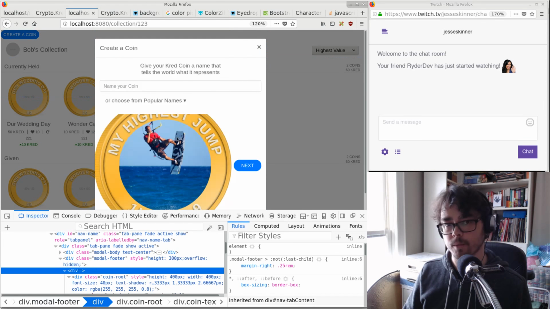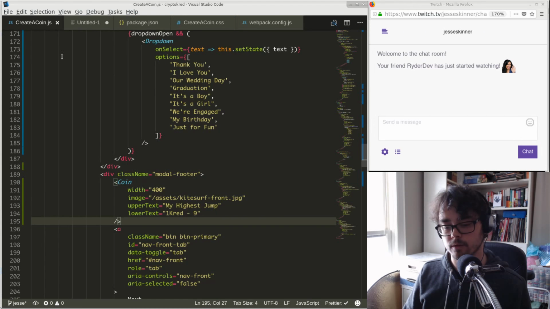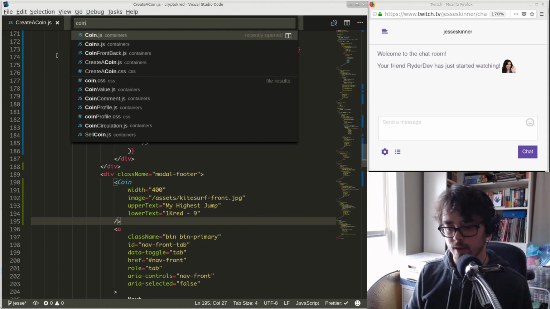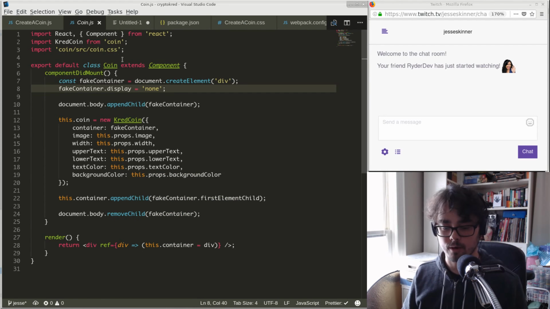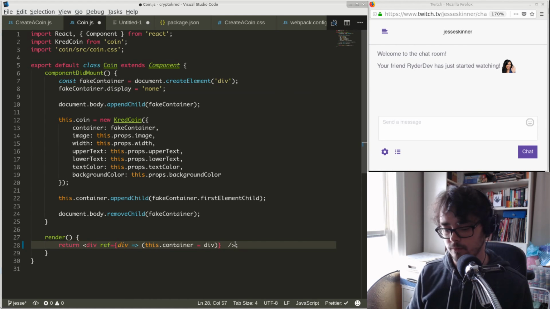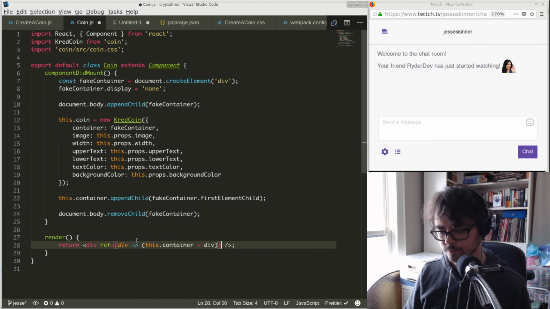I can either wrap it in a div, or I can use a trick on my coin itself that accepts random props and applies them to this. I'm just seeing if any of these props, maybe I want to be more explicit.